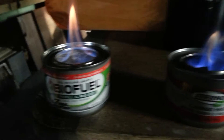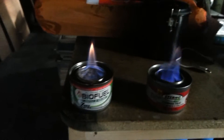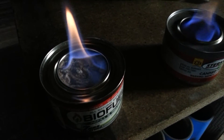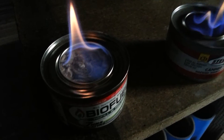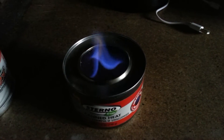So we're going to have to try that out with the Blue Hill, I guess, see how it works. On the inside of the biofuel can, it looks as though they have some type of material in there to act as a wick, whereas the sterno does not — that's just straight gel.